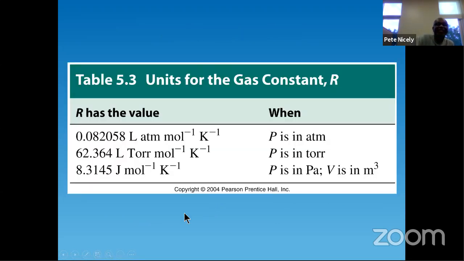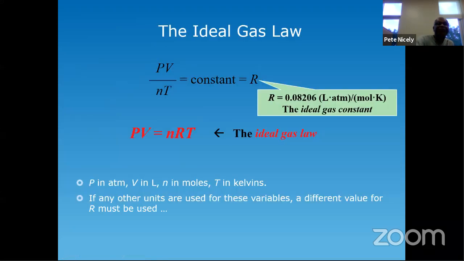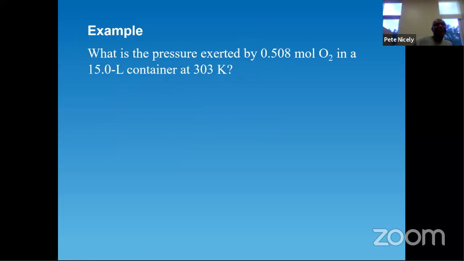Now, for other units, the R value would be different along with the units. So that's what this table is all about. If P is expressed in torr, then R changes to this. If P is expressed in pascals and V is in meters cubed, then R is changed into this, right? Now, for most of this chapter, you'll be using this value of R, all right? But later on, you'll be using this value of R for some other calculations. So I'll let you know exactly when this value of R will be used, all right? Okay, so we can use that equation to solve a problem like this one right here.